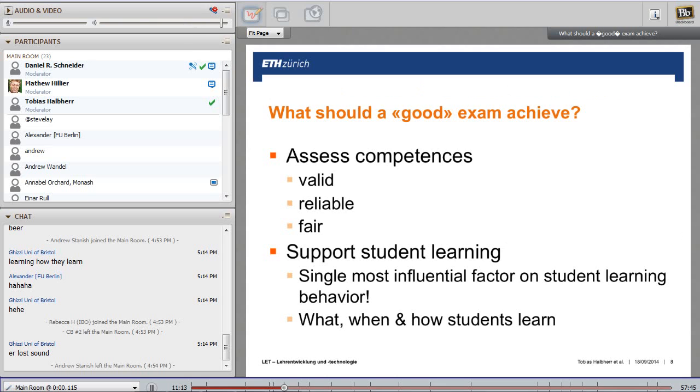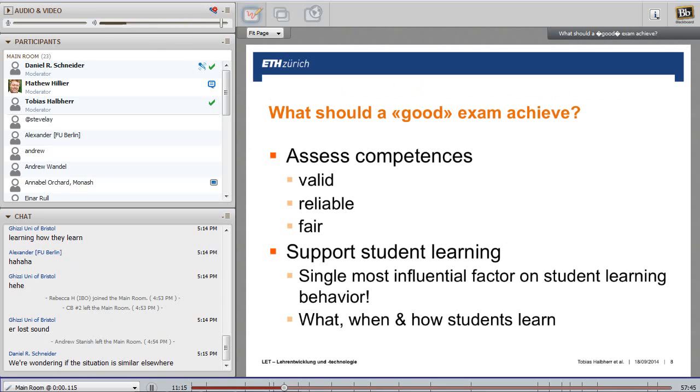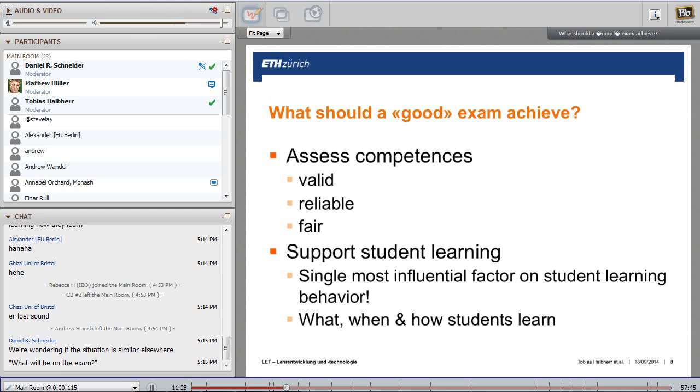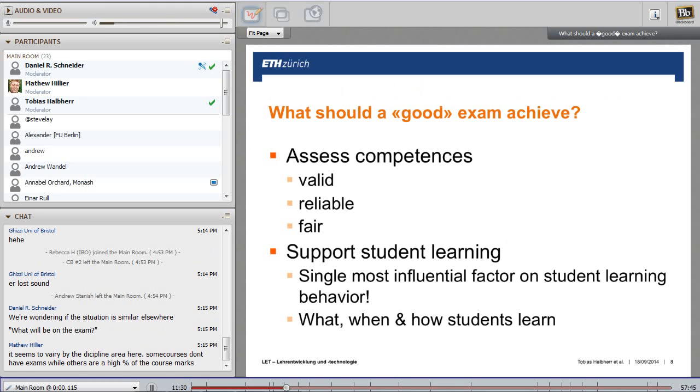So, what is a good exam? We think an exam needs to achieve two things. An exam needs to assess competences, and it needs to do so validly and reliably. And it needs to be fair in doing so. But secondly, we think exams should support student learning.